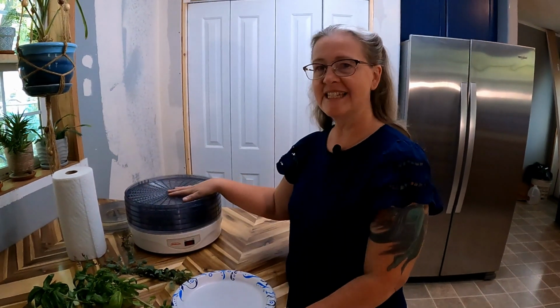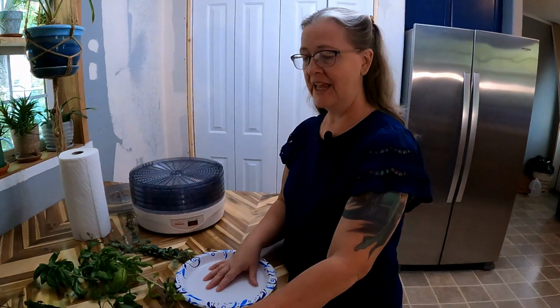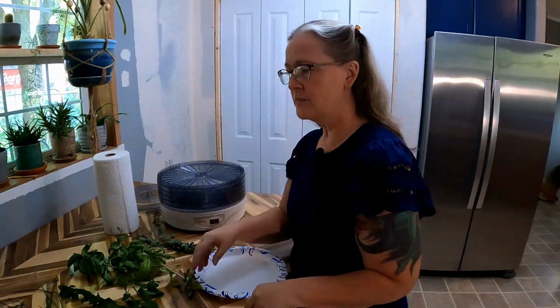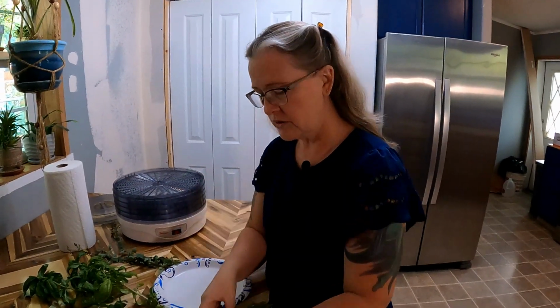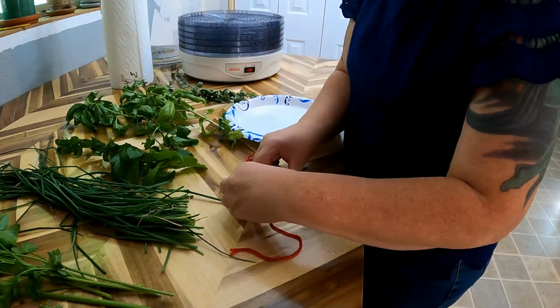There are a couple different methods that I use to dry my herbs. One is a dehydrator, one is just on a paper plate, and the other one is tied up in a bundle. And the herbs that I tie up in a bundle are usually something like lavender. The reason I do the lavender is because it's a little bit more woody, kind of like rosemary as well. And all you do is just get some yarn or some string.